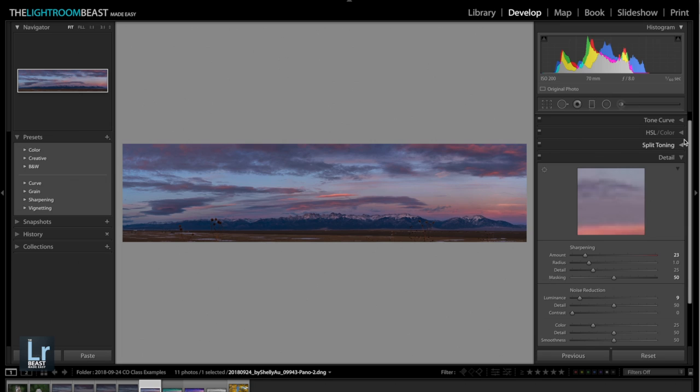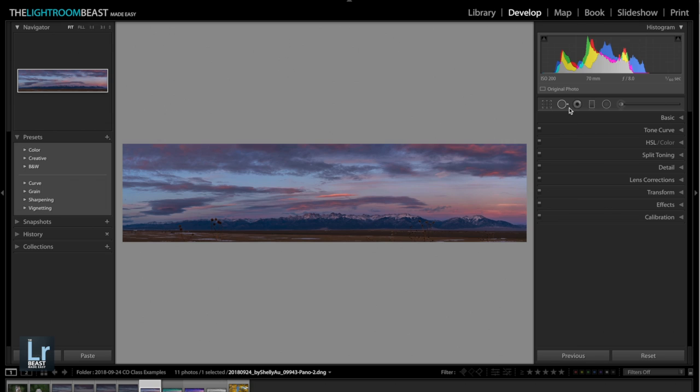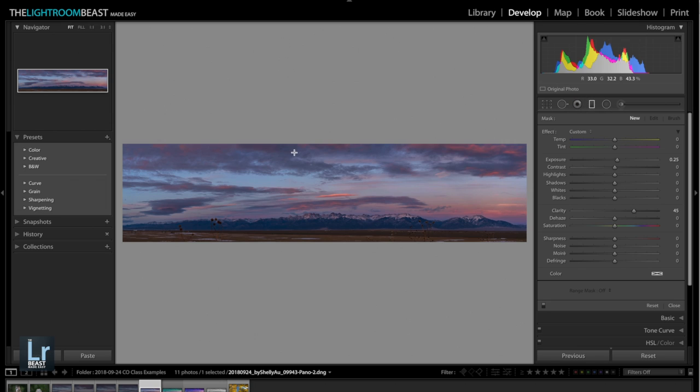If we wanted to, we can do some tools up here. What I showed a few of you, just how to use it. And again, Lightroom always takes the last time you use something. So you just double click on effect, everything will go back to normal. Okay, so we're clicking a new one, and we're going to make the sky more vibrant.